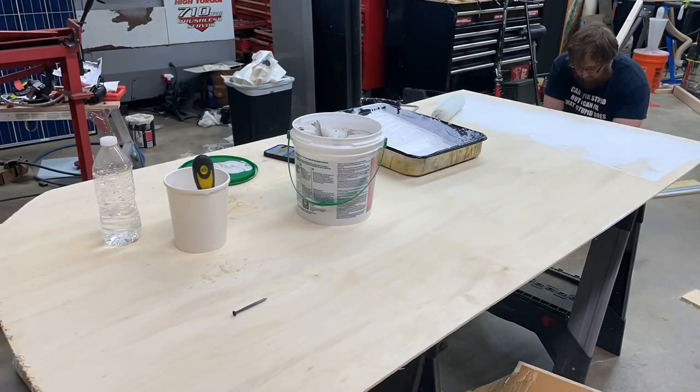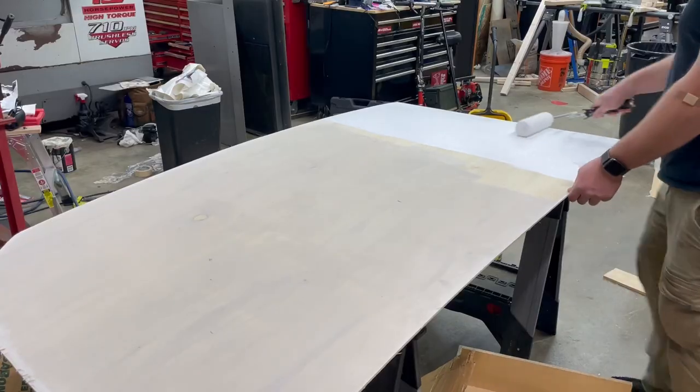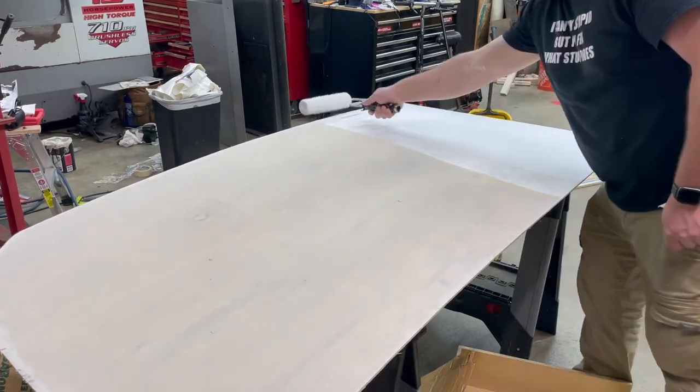With one layer of the Kills primer, you can still see a little bit of the wood grain because it's a super absorbent material. But after that first coat seals it, the second coat hides the wood grain at least well enough that I don't notice. It also saves the weight of the drywall mud. So two coats of primer, and this should be ready for paint while hiding all the wood grain.